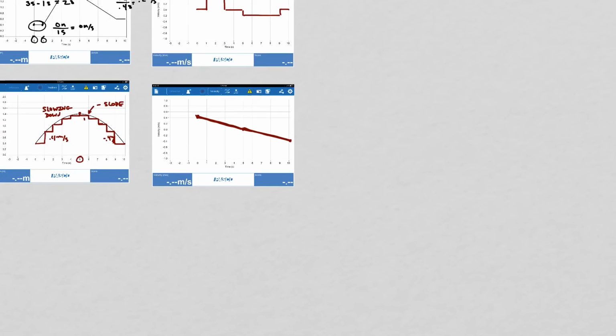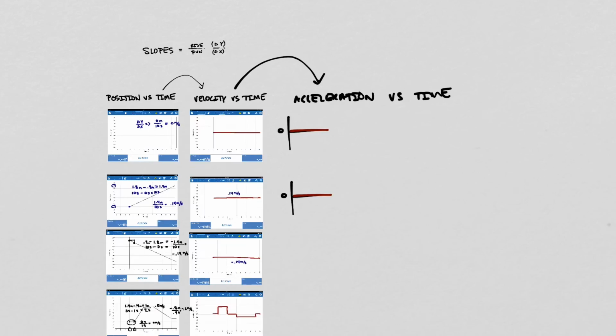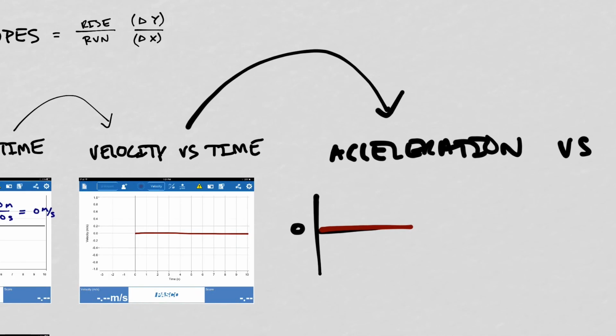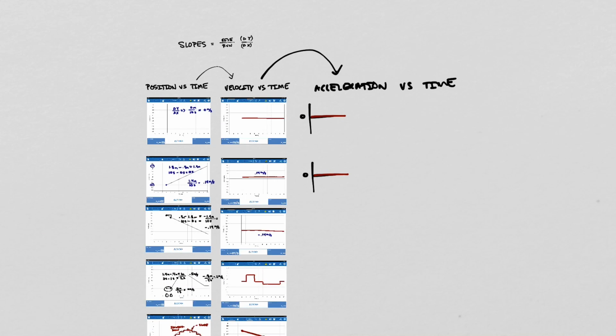It's when we get down here, this graph, where our acceleration versus time graph gets interesting. Okay, I am going to leave you with that, but I expect that given this velocity versus time graph, you could tell me what the acceleration versus time graph looks like, given that you know that you can use the slope of the velocity versus time graph to calculate the acceleration versus time graph. And that's what we're going to be working on tomorrow.